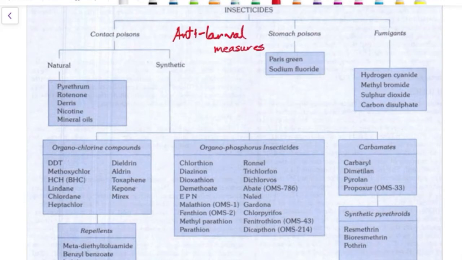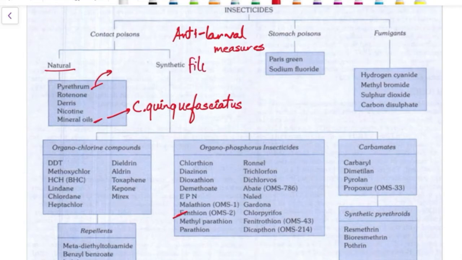pyrethrum and mineral oils. These are natural types of vector control, and they are helpful in elimination of breeding places also. We can see that mineral oils are effective in control of Culex quinquefasciatus for a short time, but pyrethrum is more effective in these cases. Pyrethrum, temephos and parathion have replaced mineral oil. And how is pyrethrum used?